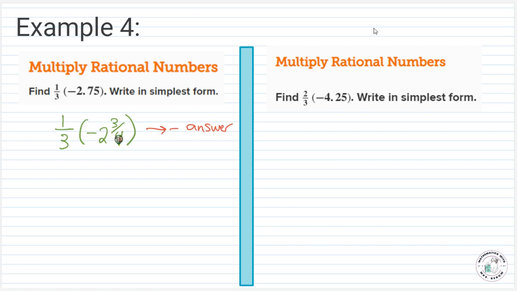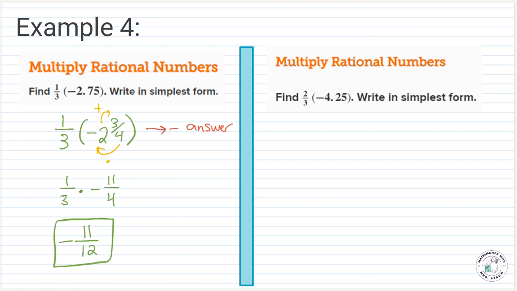So again, you multiply and then we add. So we're going to have 1/3 multiplied by, and again, we can just leave the negative on this one, 4 times 2, which is 8, plus the 3, which is going to be 11. And so we got 11 over 4. Now this question, we actually can't do any cross canceling. So we're just going to multiply across our numerators, multiply across the denominators. So 1 times this 11 is going to be 11. The 3 times 4 is 12. And again, this is a negative answer. So negative 11/12 is my final answer for this one on the left.